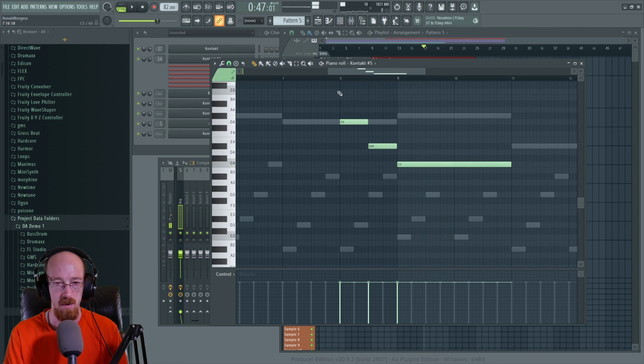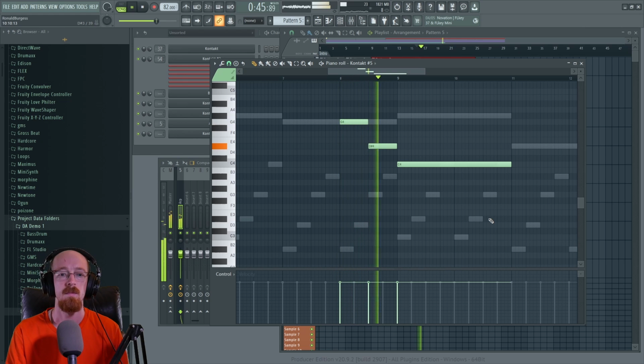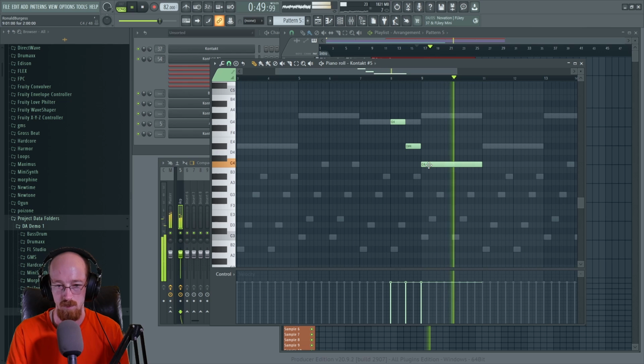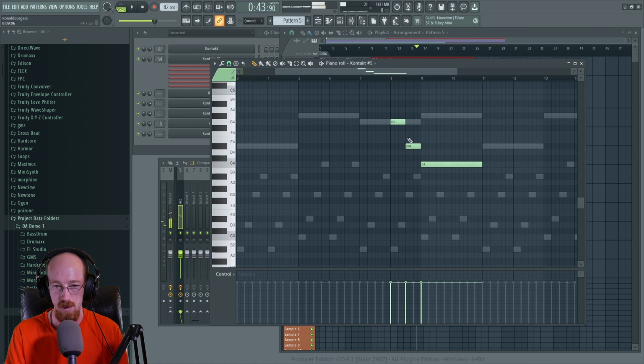Maybe I'll leave this as a long note right now. I'll just do a vibe check. And then here, the D sharp doesn't make sense because we are playing G minor. So we'll do that.